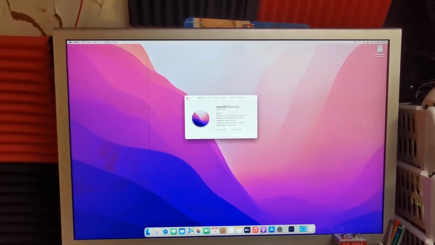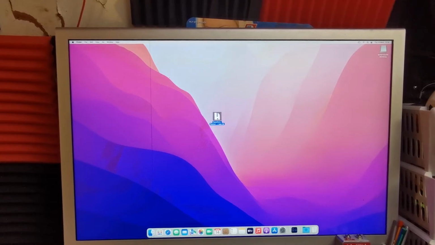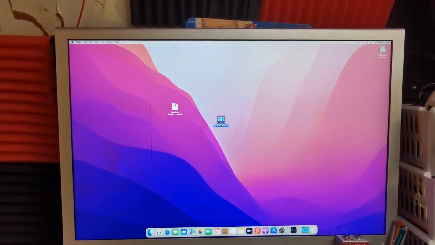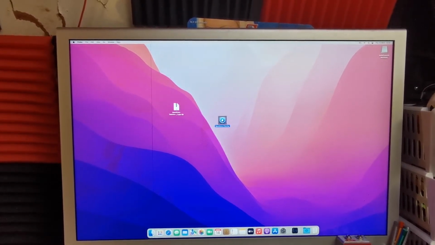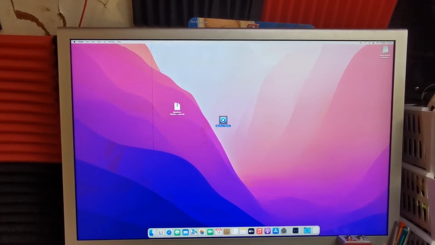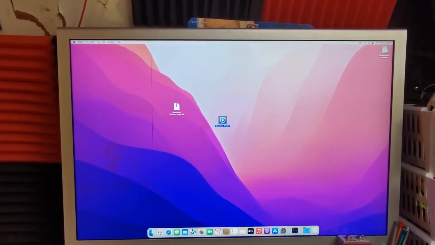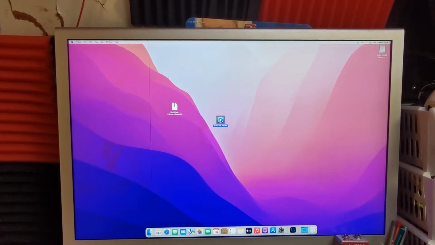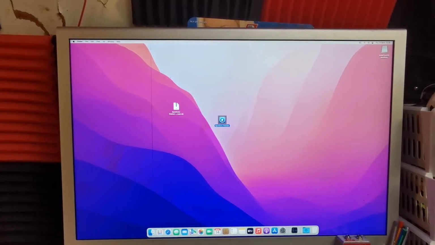I've got the OpenCore legacy patcher on the desktop, and I'm going to take you through how to fix the speed problem. If you're like me and you use Logic Pro 10 a lot, you'll notice that even on a machine as powerful as this one, running Mac OS Monterey, you may get up to 12 tracks or so in a project, and the machine will quickly start to struggle and show high CPU usage.